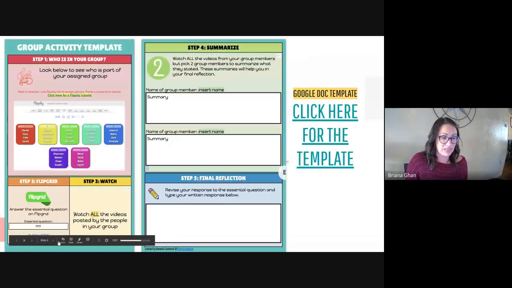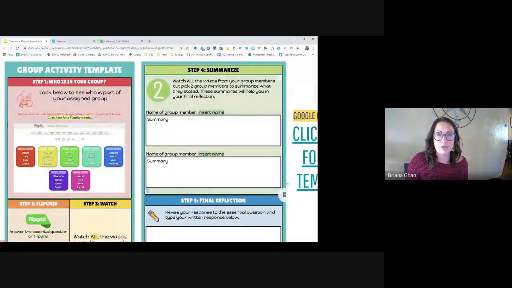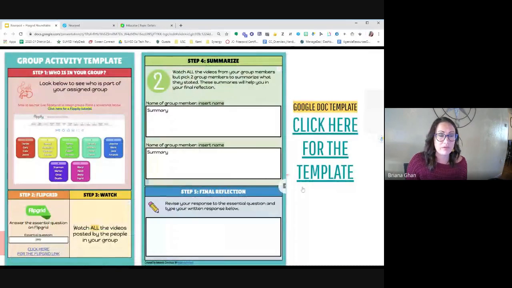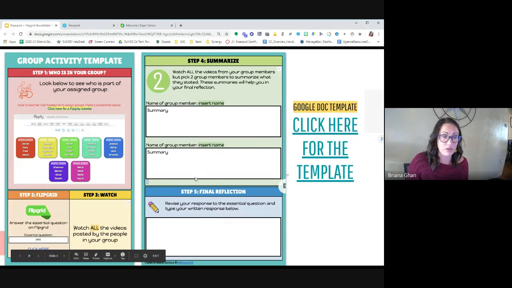So if you didn't want to use Nearpod, you could always, at the end of your lesson, use this template, make a copy of it, and do whatever you want with it for a roundtable reflection. I used Flippity, which has directions on how to do this, to create groups. When students opened this, I made a copy for all of them in Google Classroom, and they were able to see who they were going to listen to.